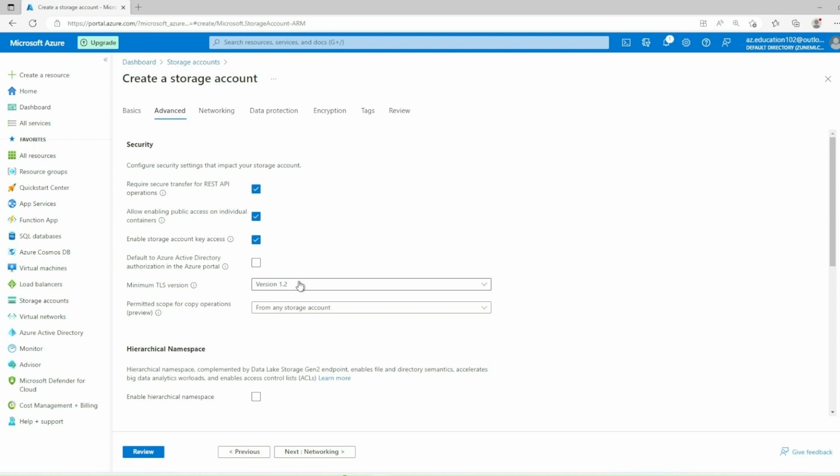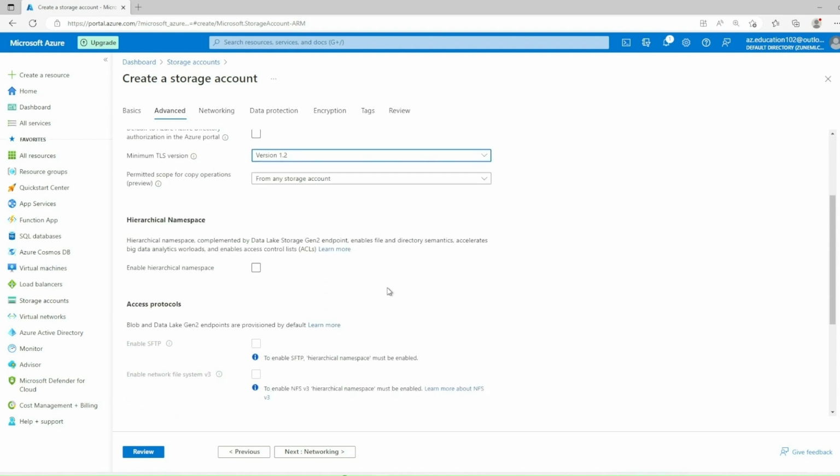If you're using any applications in the background and attaching this storage account to them, you can select the appropriate TLS version accordingly. Now there are plenty of options here to play with. I will create the account first to touch base on the fundamentals, and we can discuss in detail as we proceed.